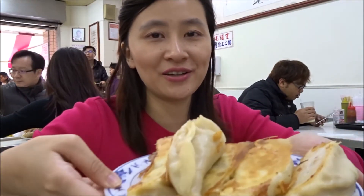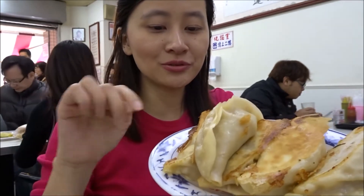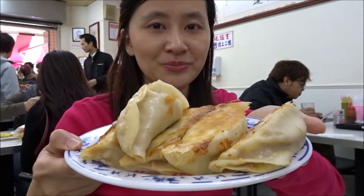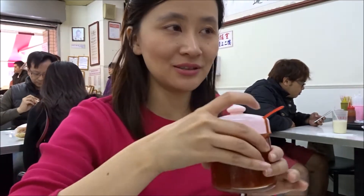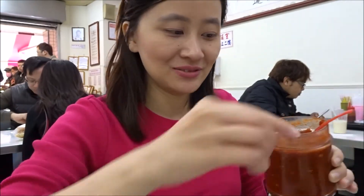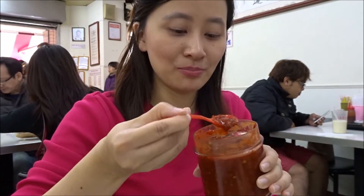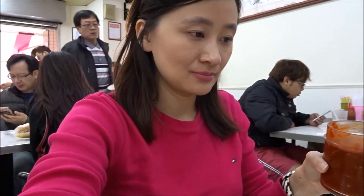Next we have this — it's kind of like a dumpling, but instead of cooking it in water, you pan fry it. The wrapping or skin they use is a little different from the ones you put in water. I always eat my guo qian — which is what this is called — with a heaping spoon of hot pepper sauce. This is the hot one, not sweet at all. Yummy.